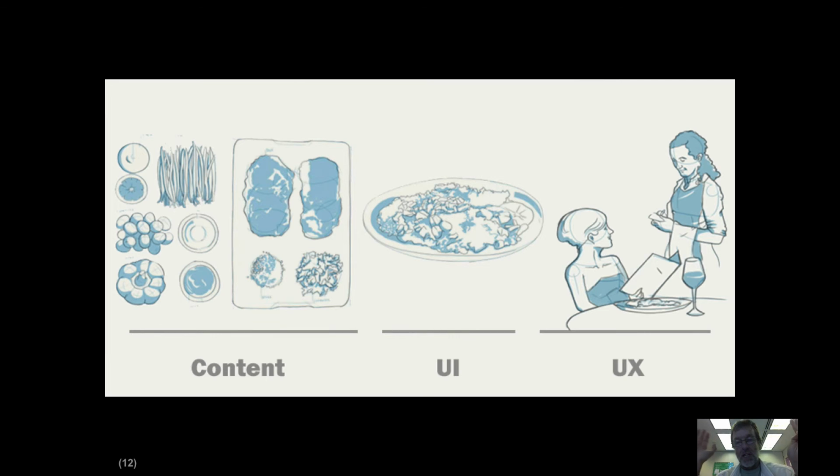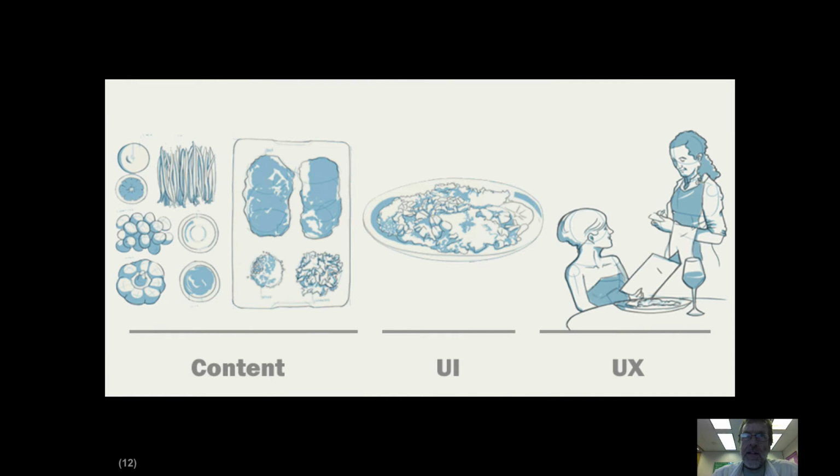So you go to a restaurant, was your experience of going to that restaurant good or bad? And that's influenced by more than just the quality of the dish that you were served. Of course, the quality of the dish was very important, but it wasn't the whole thing. So there's something beyond user interface that we want to get at.